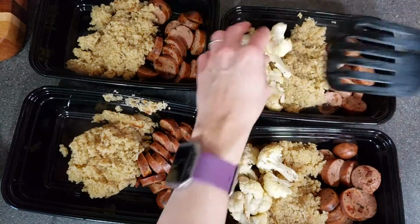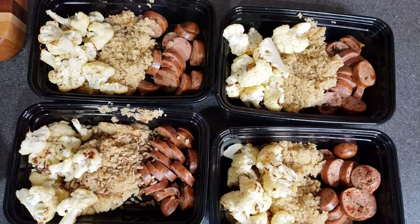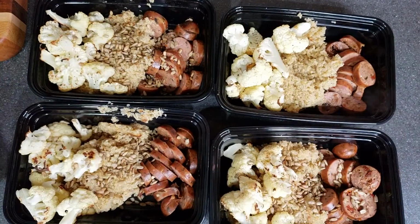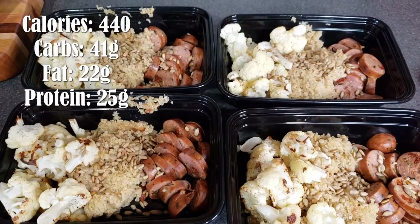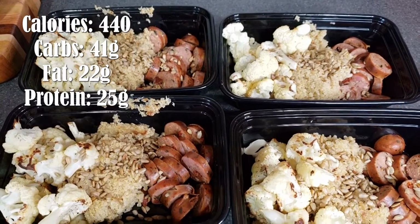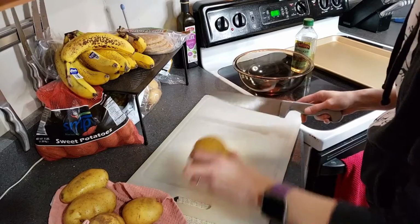After I put everything else in there, I put a little bit of sunflower seeds on top of each one as well, just for some extra healthy fats. I'm going to include the nutrition info up here as well. But as you can see, that was super easy and took maybe 45 minutes to make 4 lunches.